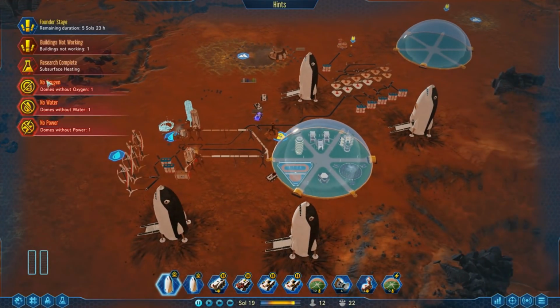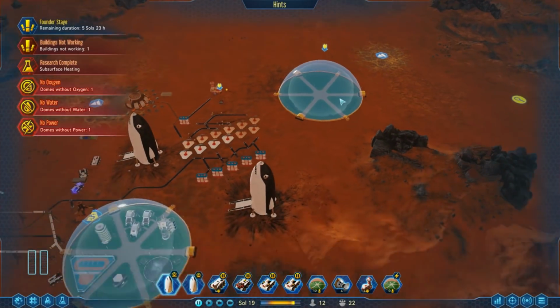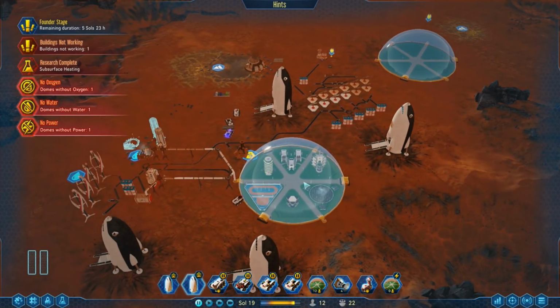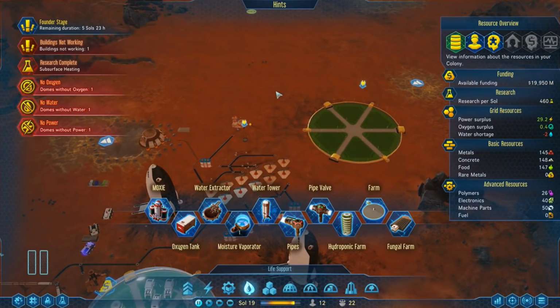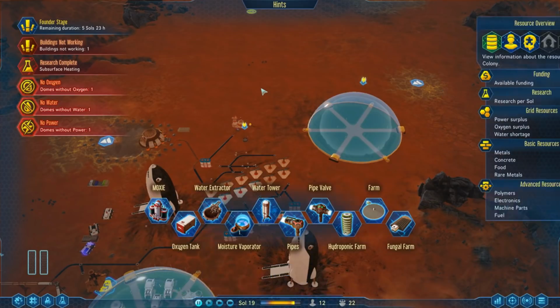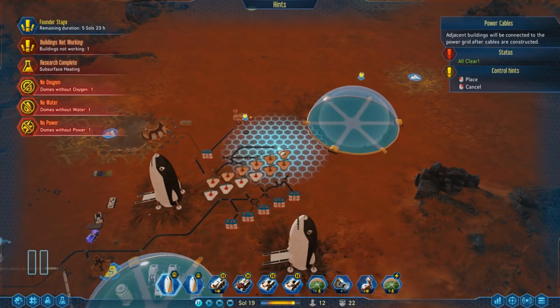Whoa, power shortage. Why? Oh, this building. Oh, thank God. I thought it was this building that had all those at the same time. It freaked me out. Woo! I freaked out a little bit there. That scared me. Fuck you, game. The game, you scared the shit out of me. I thought my people were gonna suffocate.